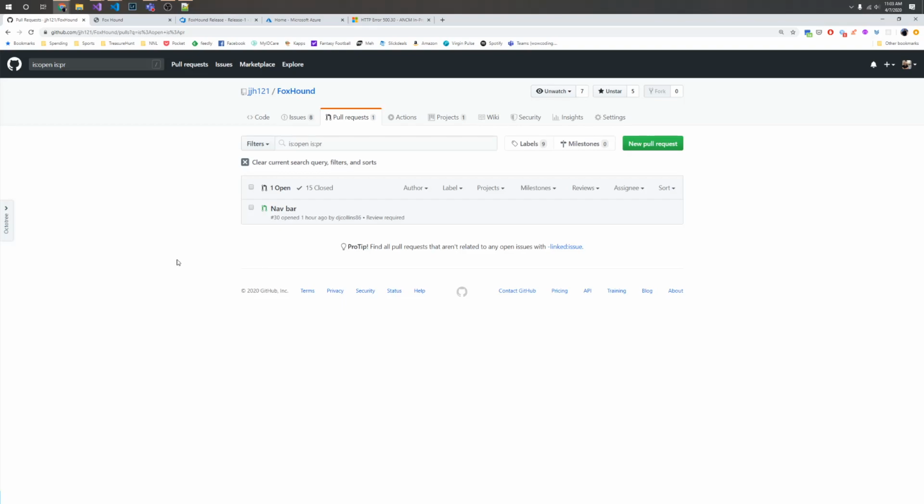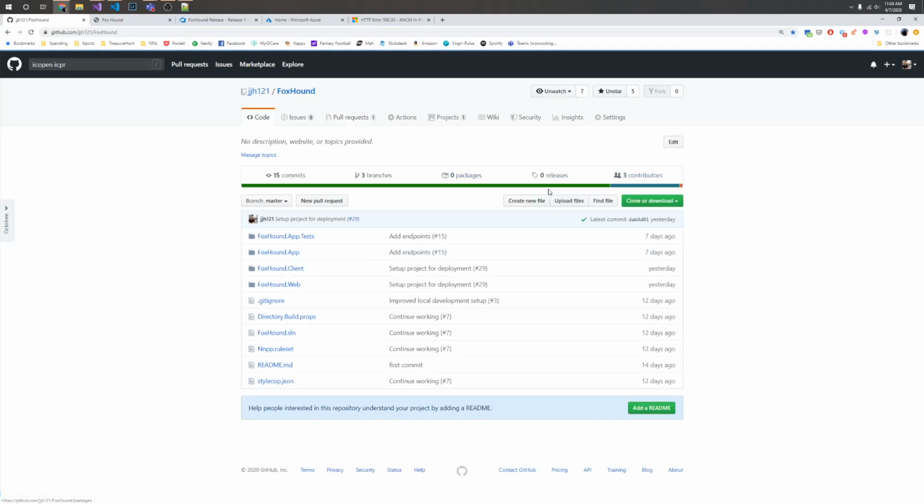And so what they do is they fork your repo, and then they have their own copy of the repo that is forked, and then they would do their enhancements or any additions.